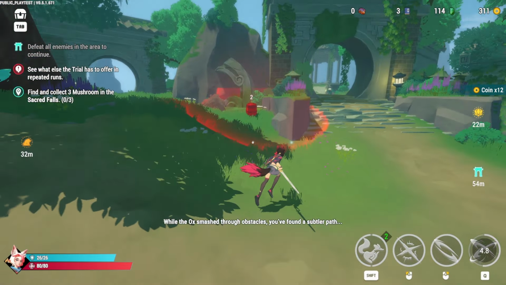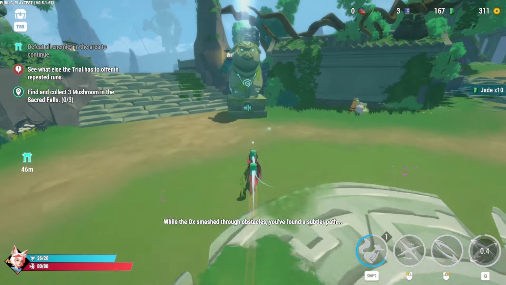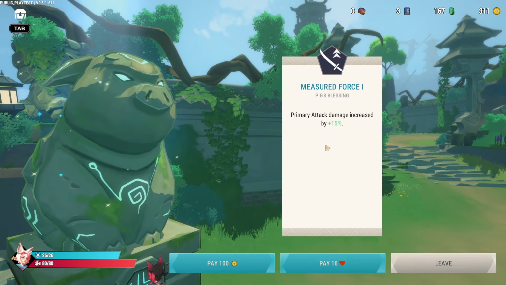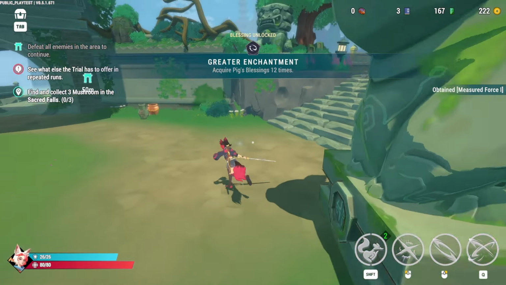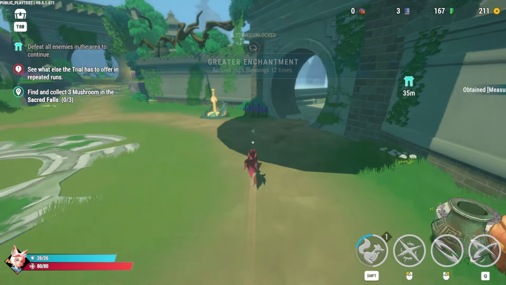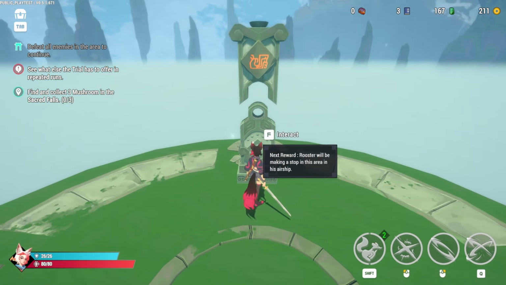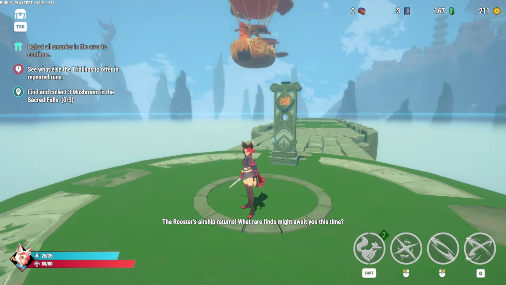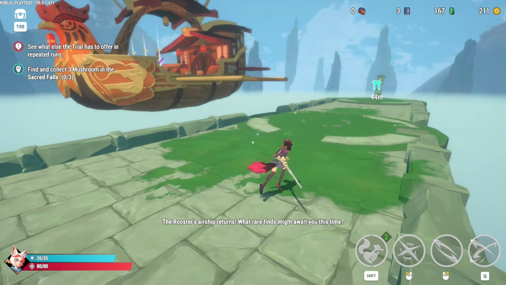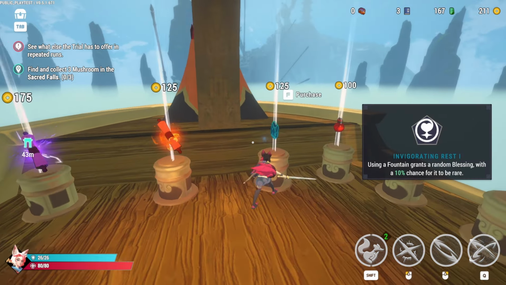He's dead. That bomb got bombed. We get the jade over here. Automatically gets picked up, and we get another one of these. It says primary attack damage is increased by 15%. We will take that. We've actually accepted 12 pig blessings, and now we've got, I think that's an airship. So we won't have much. We don't have to heal, which is fantastic, but we also don't have a lot of money to really spend on scrolls.